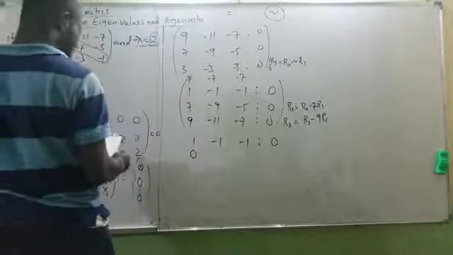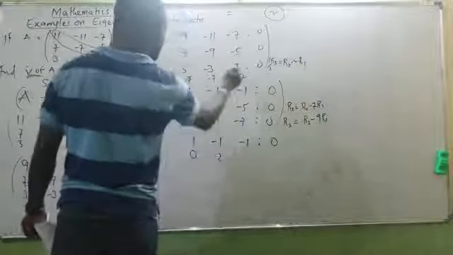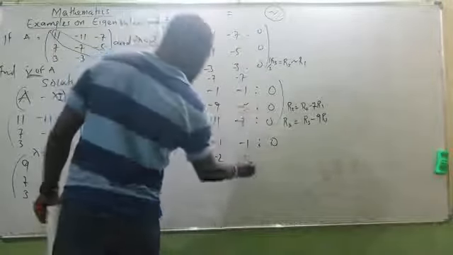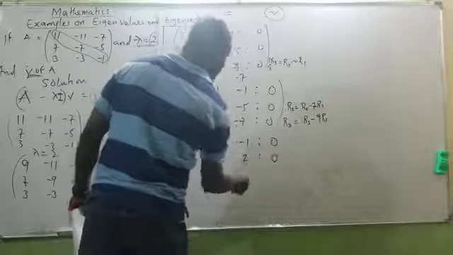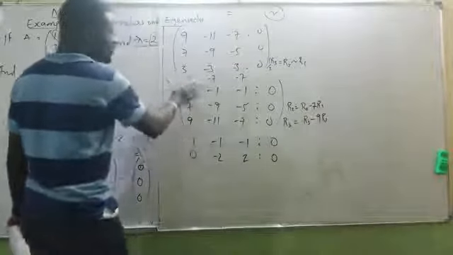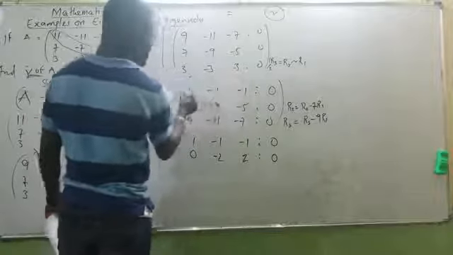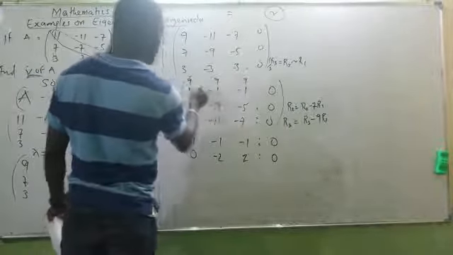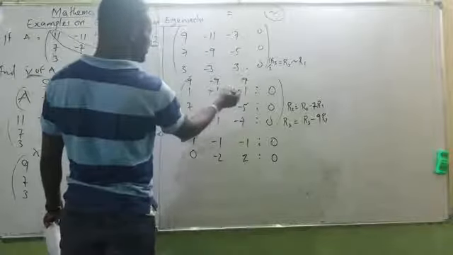Hope I'm not making a mistake. I'll be having minus 2 here. Yes, I'll be having this and this. Put it plus, it will be 2, and 0 remains the way it is. Now, this time around it becomes 9. It means I'm multiplying this by 9, which they are all minus.